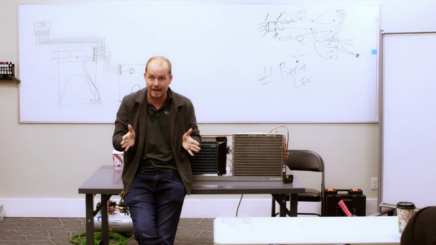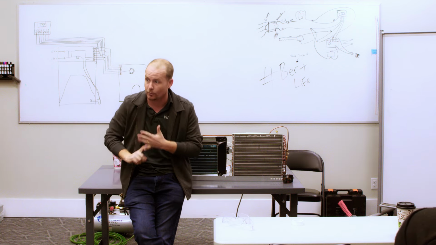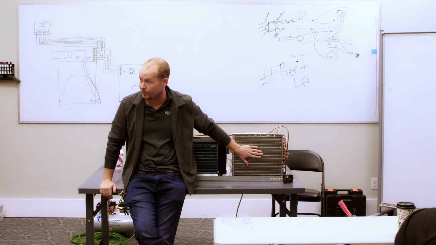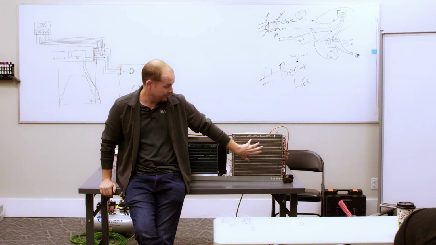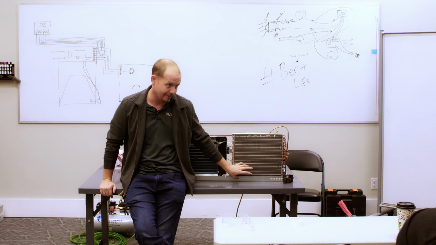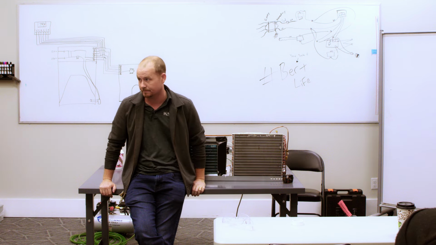But in what we have, we don't have receivers. We don't have mechanical subcoolers. What we got is a condenser. And we've got to do both of these things well, meaning give ourselves plenty of room for condensing so we're not driving up our head pressure, and have a good solid liquid seal at the bottom.